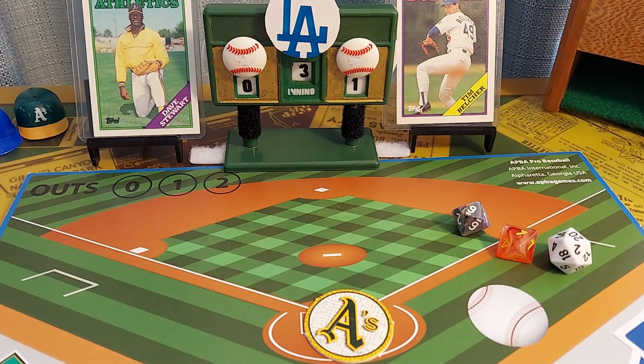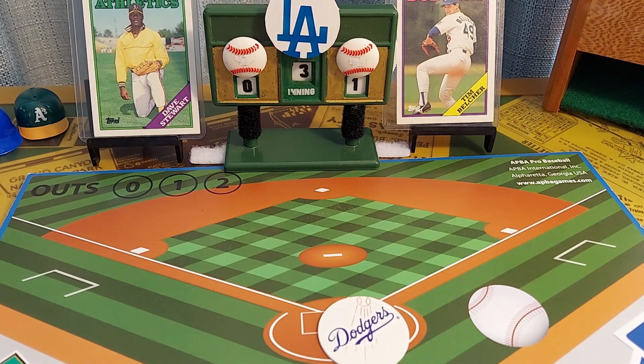Pitch to Lansford is a 40. That's above his on-base number, and that's a fly out to right field. We go to the bottom of the third. A's 0, Dodgers 1. All right, I feel like this game is moving along pretty fast.